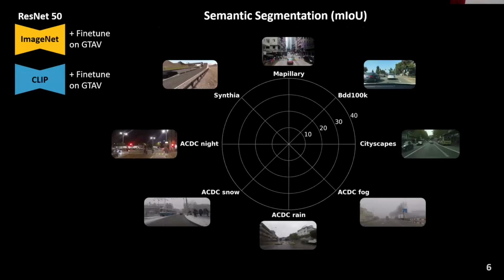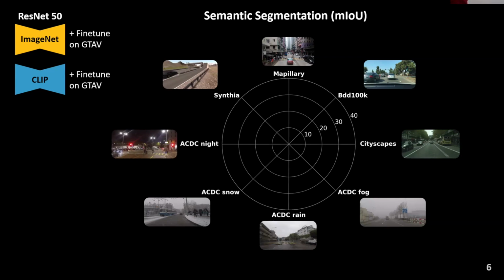And an experiment that we have conducted with a student of mine is looking at a semantic segmentation task, where we take a backbone, here a ResNet 50, but we experimented with a couple, and we pre-trained the ResNet 50 with either the ImageNet weights, we initialize it with the ImageNet weights, or the CLIP weights in blue here. In that case, semantic segmentation.